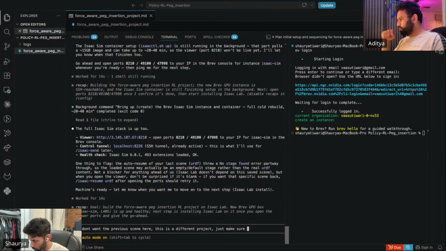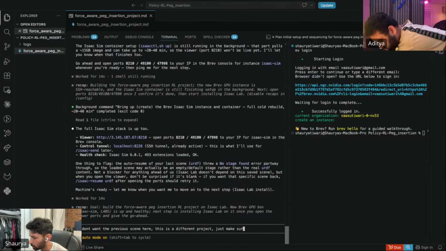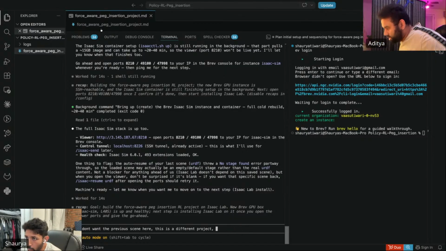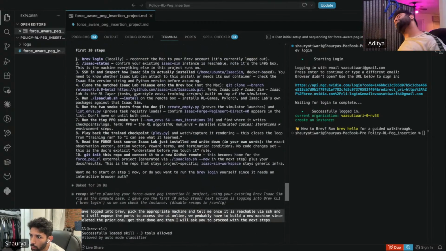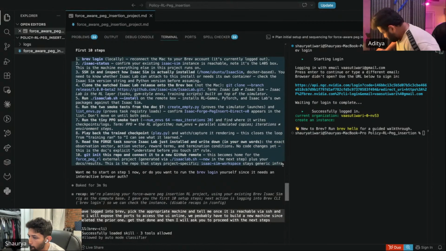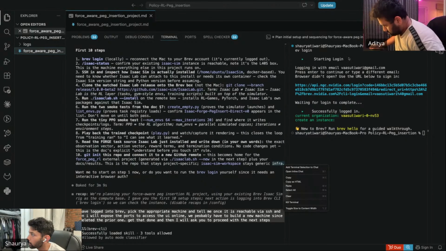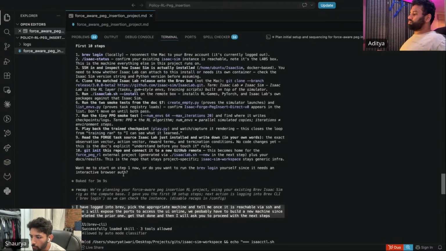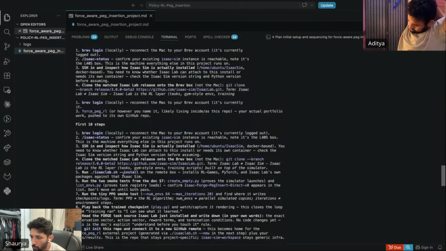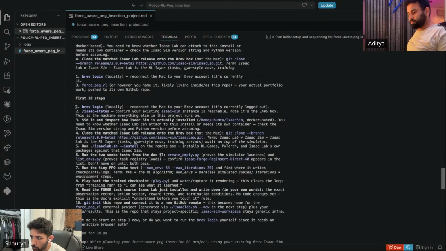Yeah, it's connected. Control tunnel. This is what I will use for ISAC and later. 493 extensions loaded. Yeah, I can see it. Oh, okay. So I think it did start it with that remote extension enabled. Just trying to see what's the next step.